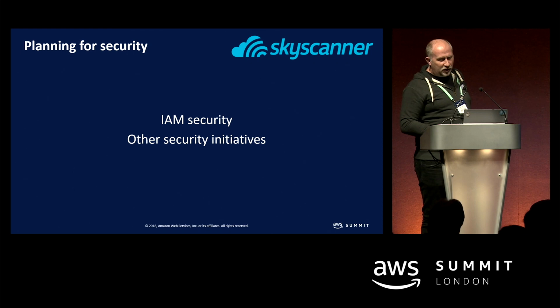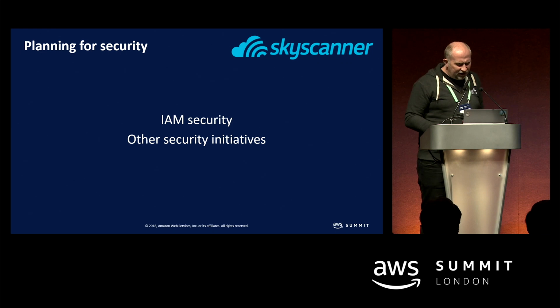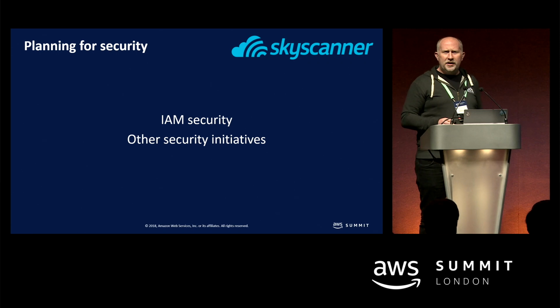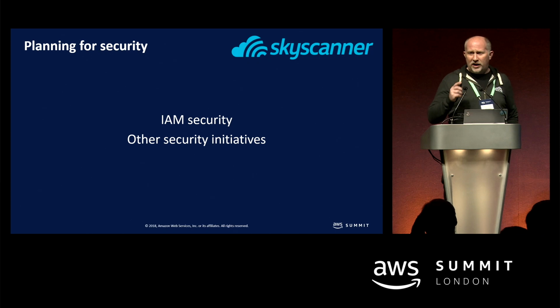Lots of talk about IAM policy generation supporting wizards. We could talk about that for quite a long time today, but probably not enough time to go into it because I think we're running behind schedule. The other security initiatives we have included things like ECR image scanning, code scanning to look for things like keys, and making sure that when someone does deploy CloudFormation, it's all checked for things like action star, resource star, making sure people understand to use granular policies and least privilege permission models.